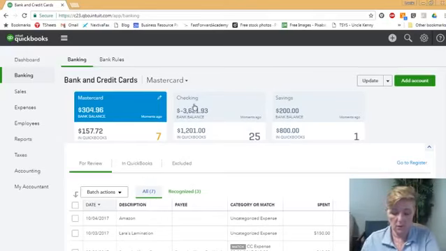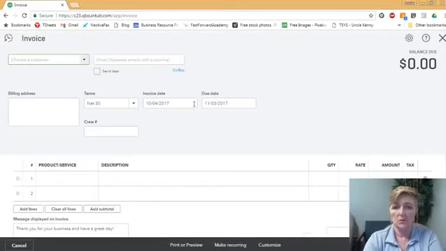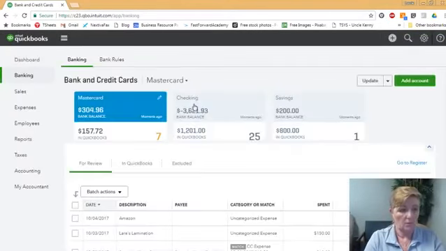All right, so Control-Alt-I takes you straight to the invoice screen. So you're ready to invoice. Control-Alt-W will be to write a check. So make sure you get out of your invoice screen.